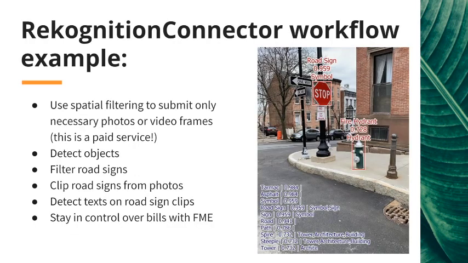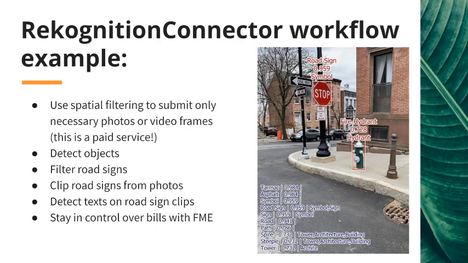Here is a simple workflow with a recognition connector. You don't send a photo for a particular thing that you look for, like with OpenCV, when I said look for a 500 on this image. You just send an image and get back everything that recognition can see there. Here I just added some labels showing what it found, what it is, and the confidence level.